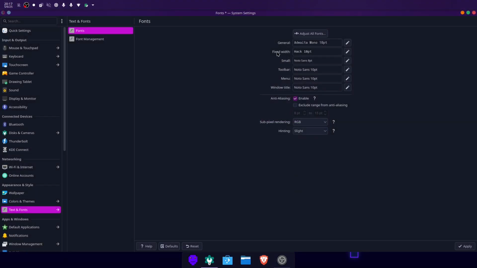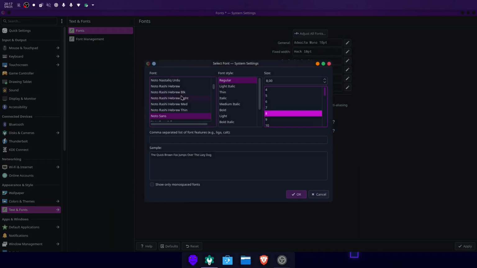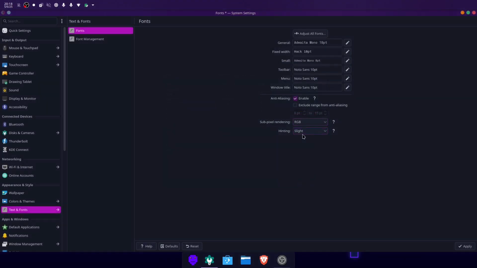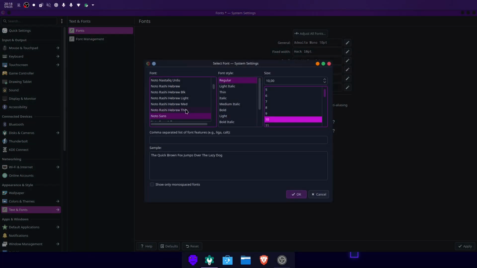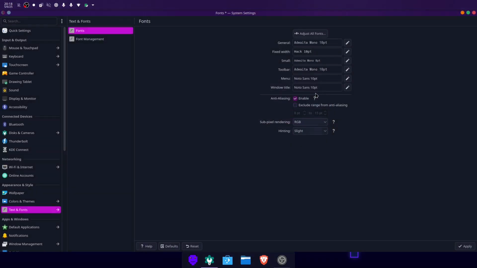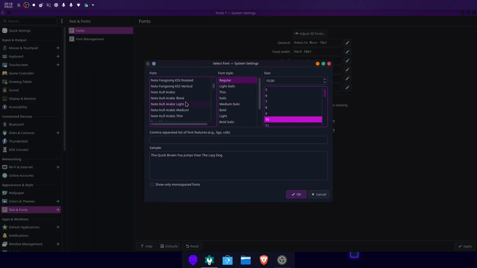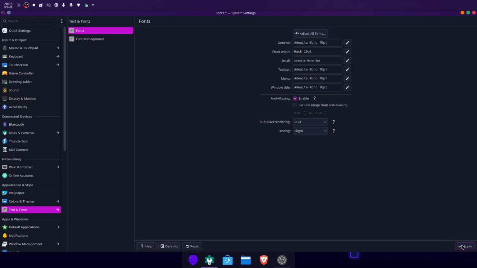Select it for everything except fixed width. Okay, now we are done with changing the font.